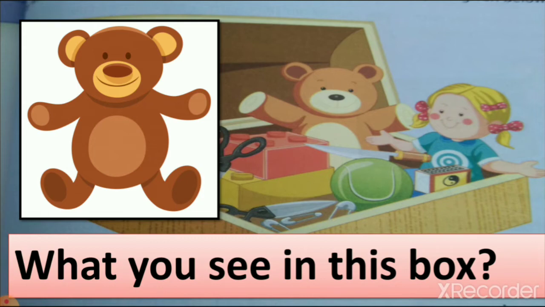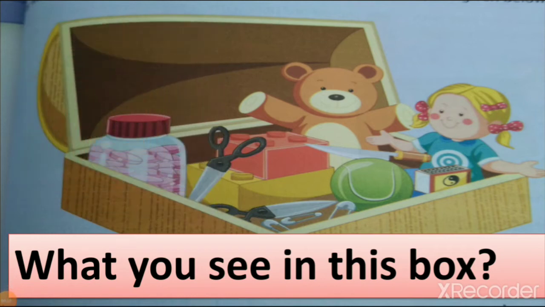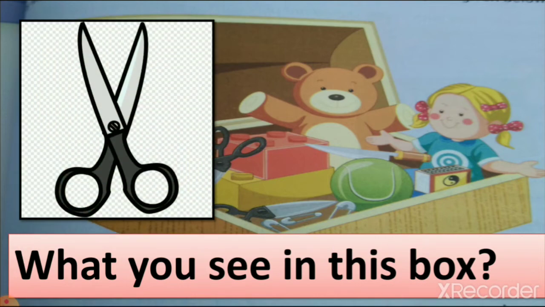First we take out the things, then we learn more about these things, right? So first thing is teddy bear. So let's see second thing. What do you see? Yes, it is scissor. You can see here two scissors, black color scissors. One is open scissor, one is closed scissor. Now what is use of scissor? We are using this scissor to cut papers, to cut things, and to cut clothes also. So it is scissor. So here you can see two scissors, right?